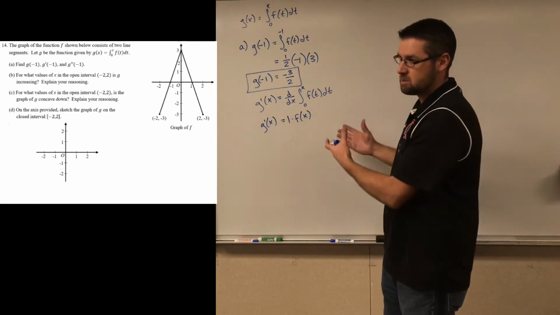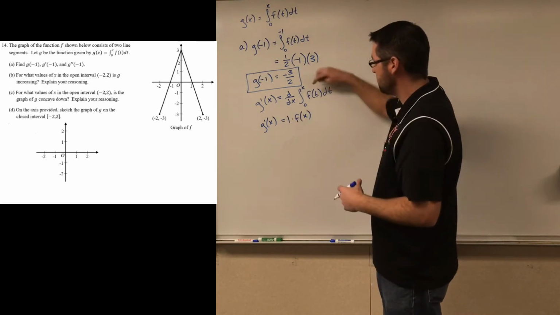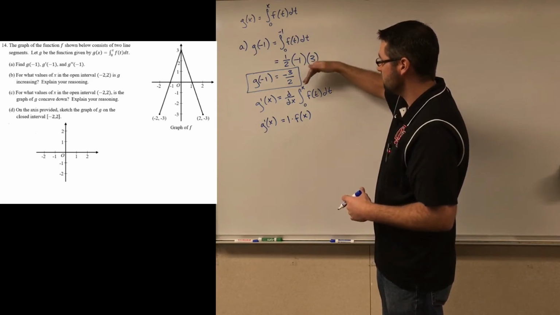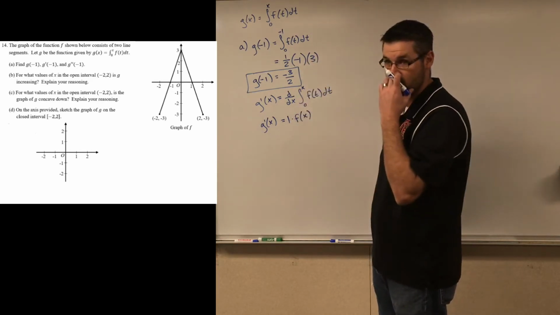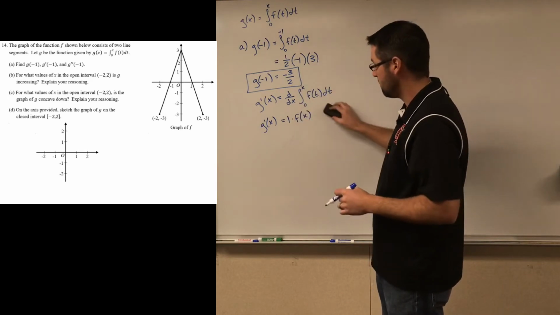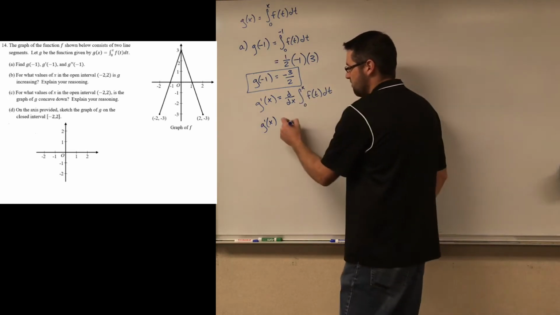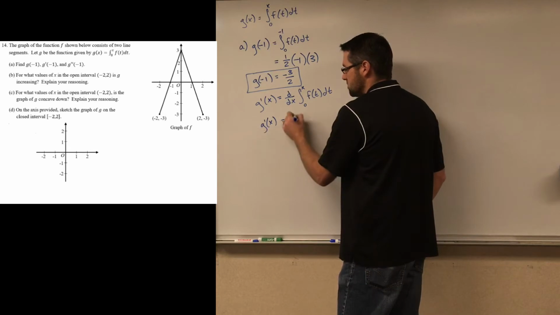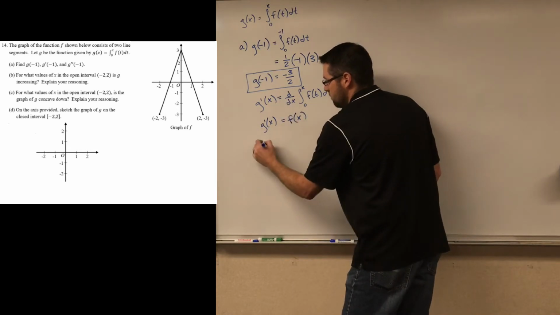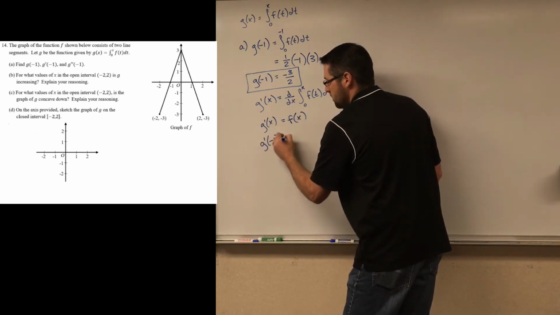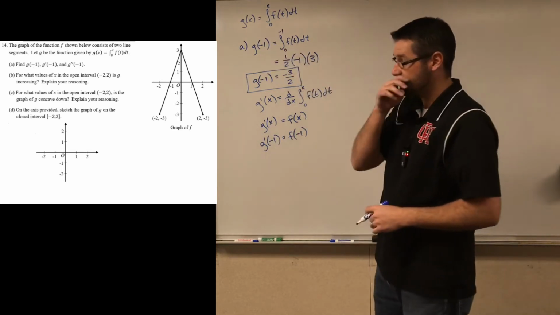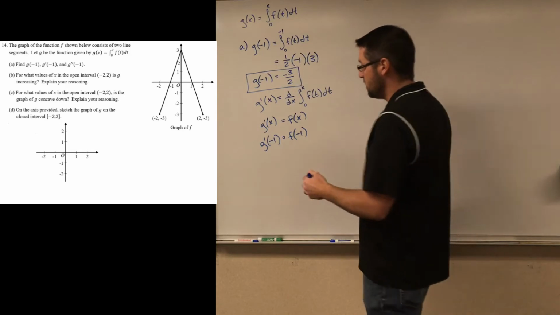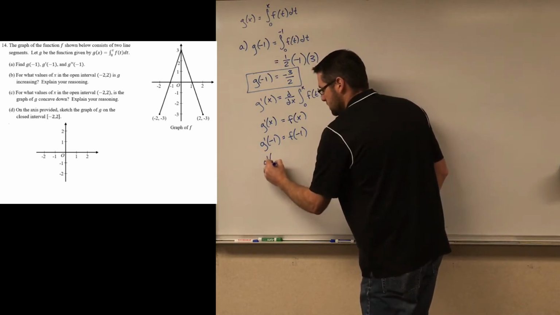Okay? And I know that seems silly or overemphasized, but if that was an x squared or any other function there other than x, you'd have to multiply it by the derivative of that function. So in the case of x squared, you have to multiply by 2x. But in this case, g prime is just equal to f. So now we can evaluate g prime of negative 1. That would be the same as f of negative 1. And because we were given the graph of f, we just have to observe what f of negative 1 is. And it is 0.